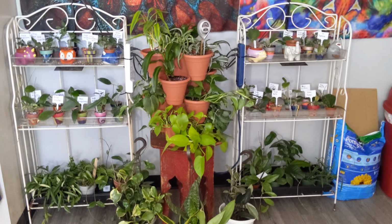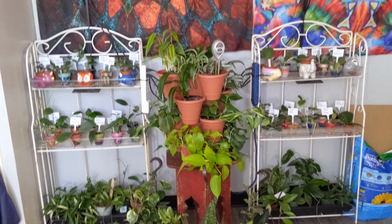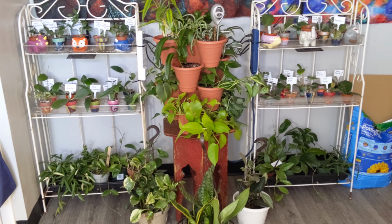Alright, so this is part two of my plant tour. It looks so cute, right? It's a cute little wall, I know. I would love to add more Hoyas, but we're gonna have to wait on that.